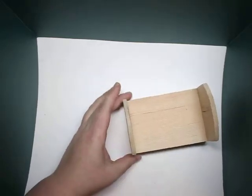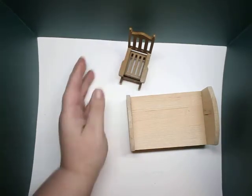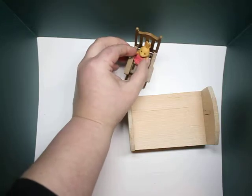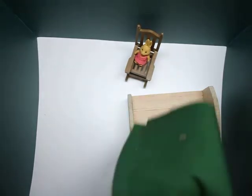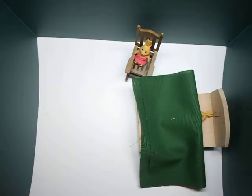And so now that we have the props, what the kids like to do is set it up. Basically you have the bed, which of course everyone has to have. You have the lady saying hush, and just to show you some of the props, you got the lady in, there we go. She's on her chair, and then you've got the little boy. He's getting ready for bed, and he's got his really nice blanket. There we go. And first of all, the kids like to actually set it up.